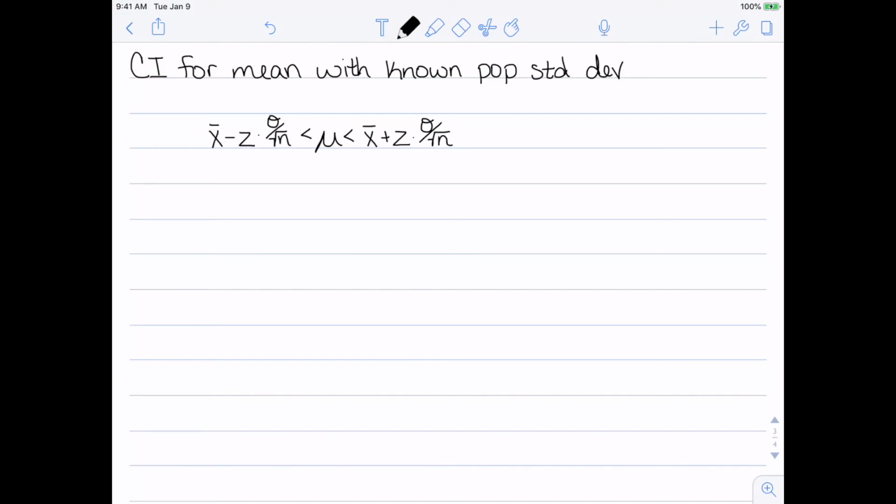For us, we're actually going to get calculators to help us with this. In particular, we're going to use the GeoGebra Graphing Calculator app. So the command for that would be z, mean estimate. We then enter x bar, our sample mean, sigma, our population standard deviation, and the sample size, and CL stands for confidence level. How confident do we actually want to make this?